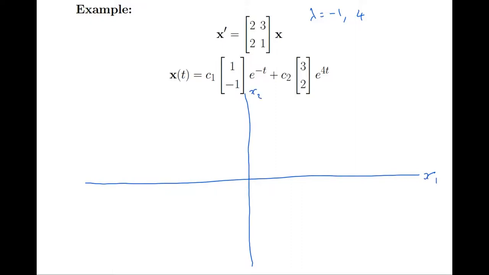Well, what's a nice, easy solution? Suppose C2 is 0. Then my solution is C1 times the vector [1, -1] times e to the minus t. That means, as t varies, it's always pointing in the direction of the vector [1, -1]. So, I'll draw that first. Okay, the vector [1, -1] is 1 along 1 down. If C1 and C2 are both 0, then my solution is just 0, so I draw a point there. That's a fixed point. That's a steady state. X equals 0 for all t.